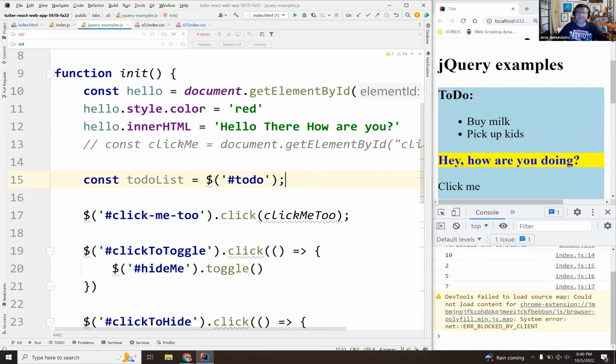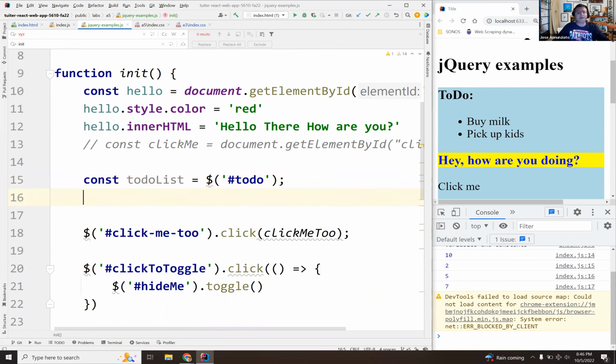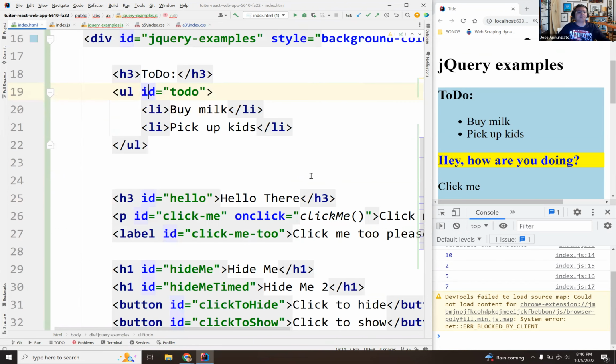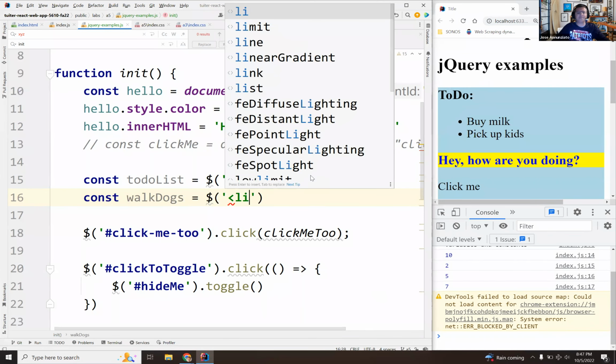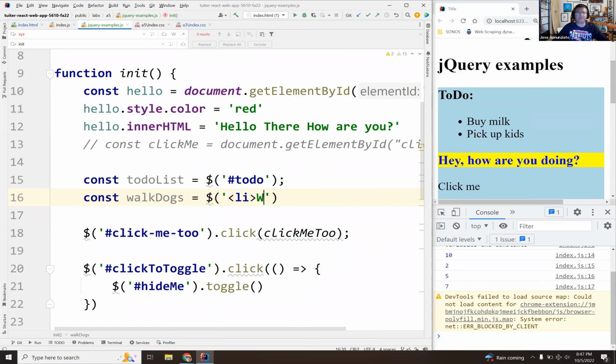You can create a brand new element, an LI, and call it walk dogs, right? And so you can create a brand new line element on the fly programmatically that says walk dogs.